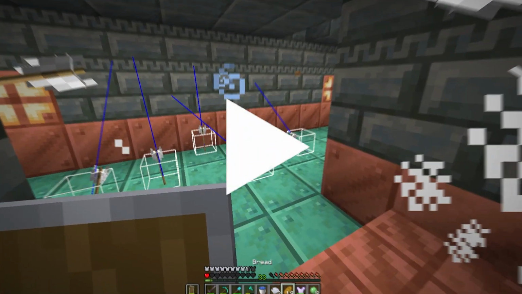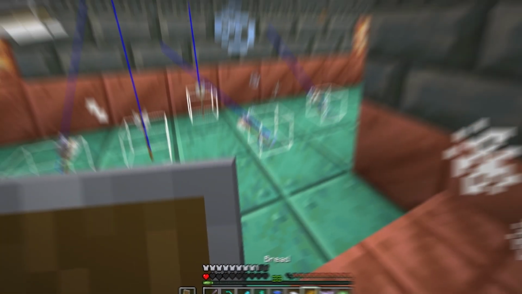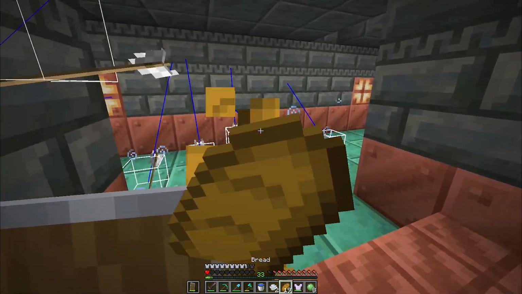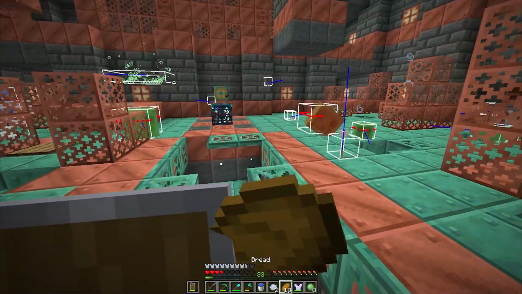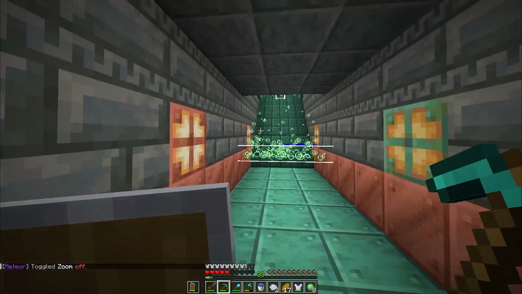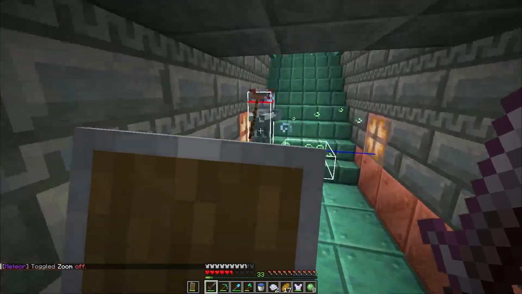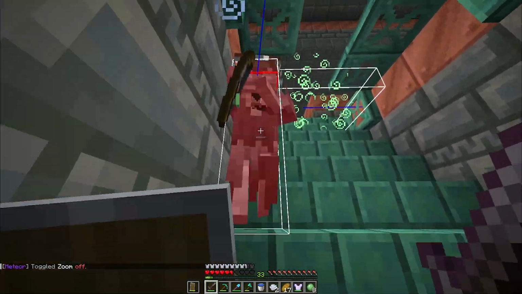Pause right there, you can see that I had one heart left, bro. If I just for 1 second took the shield off, I would have died, bro. Like, that's how insane this is. Eat fast. No, I haven't regen enough. No, please. Bro. God, bro, the Ominous ones are just insane.